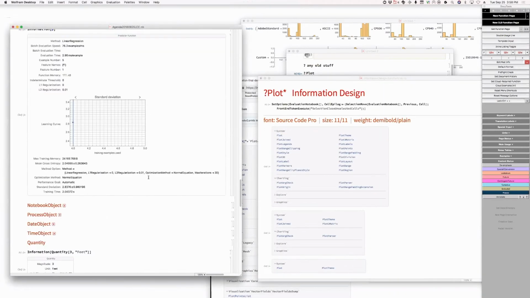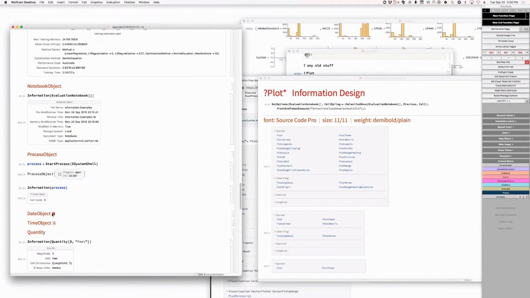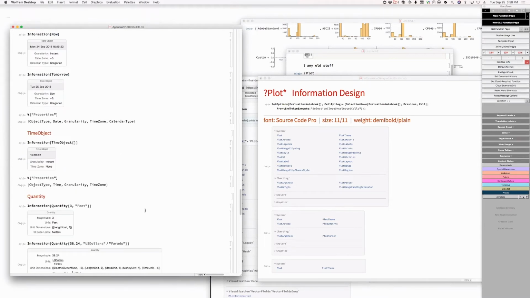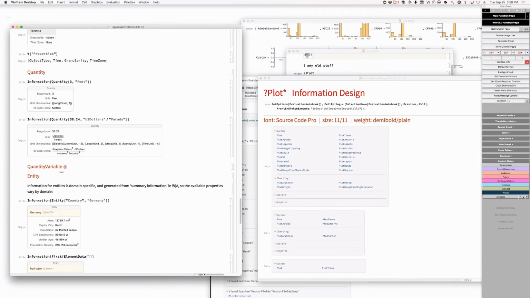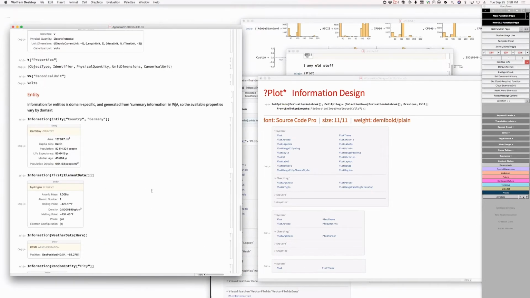Okay, so that's this one. Let's look through some of these others. Down here with these entities, we need a way to indicate that this is the summary.